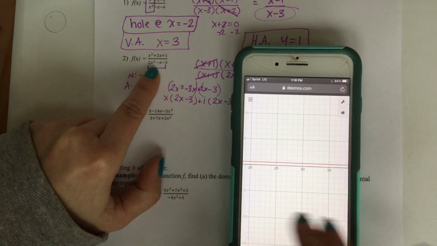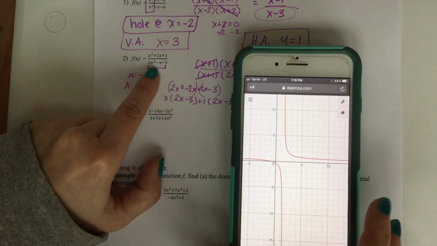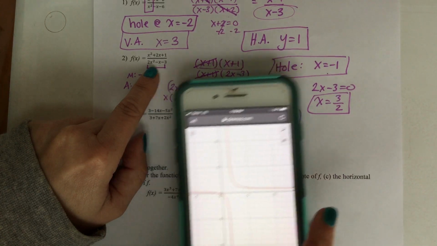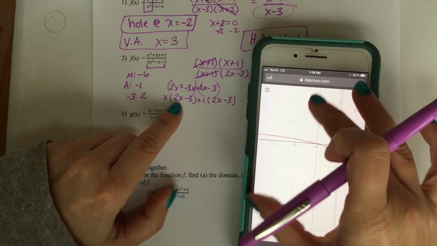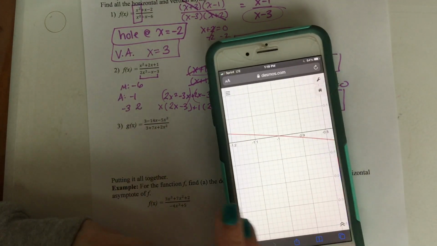Yes. If I look left and right, you can tell that there's a horizontal asymptote. It's going to get closer and closer to a value. In this case, our value is 1/2. Now we have to make sure that there is a hole at -1. See, if I zoom in, you guys look at that. You can't even tell. You can't tell at all.